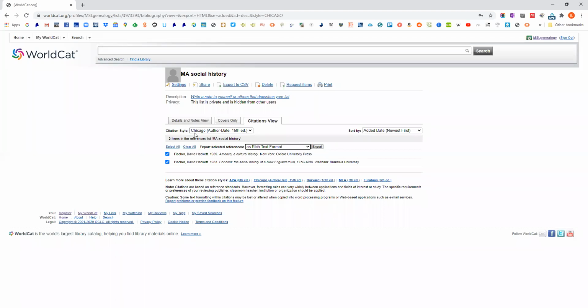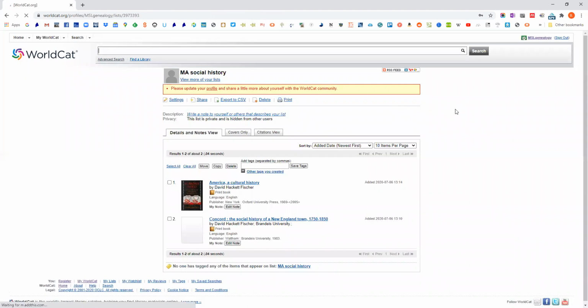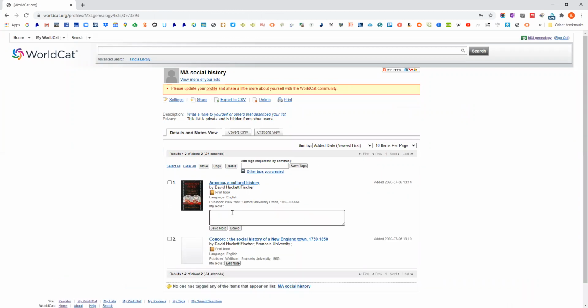But this, you know, the list feature, you can also add a note here saying whatever you want. So you can add some commentary about, oh, this one wasn't really useful, or buy this if you see it at a used book sale, or got halfway through it before it was due at the library, order again. And so that's really handy.